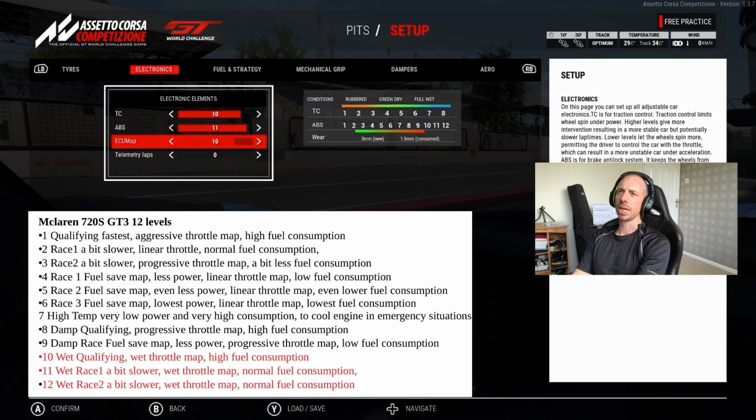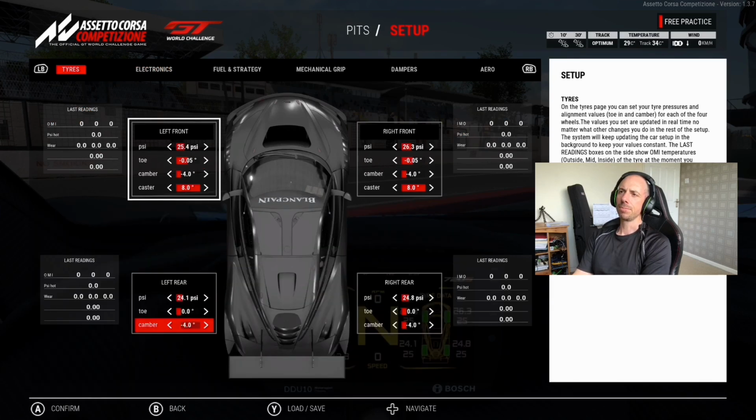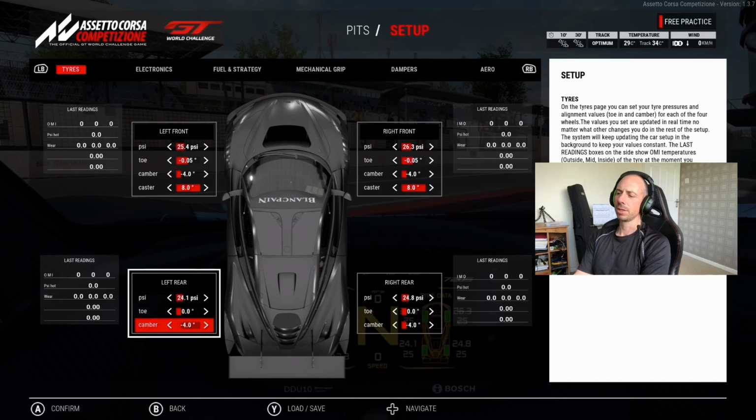And the pressures again just adjusted to run around 30 psi when the tyres are nice and hot. Added a tiny bit more camber to the front, and like I mentioned, just adding more camber at the rear to get some more rear grip. And that's the setup.